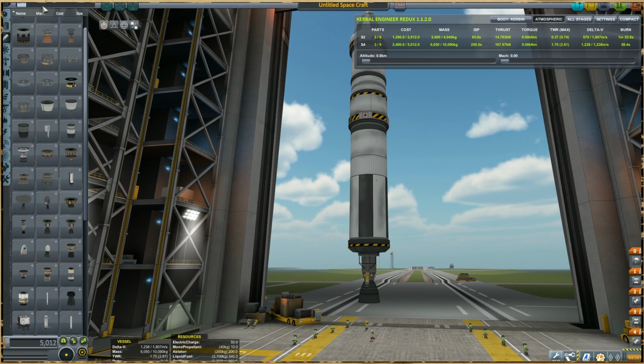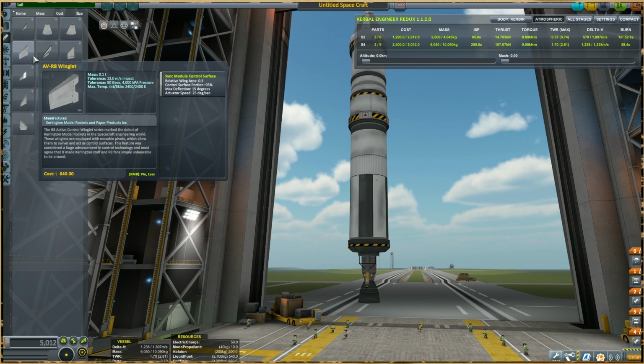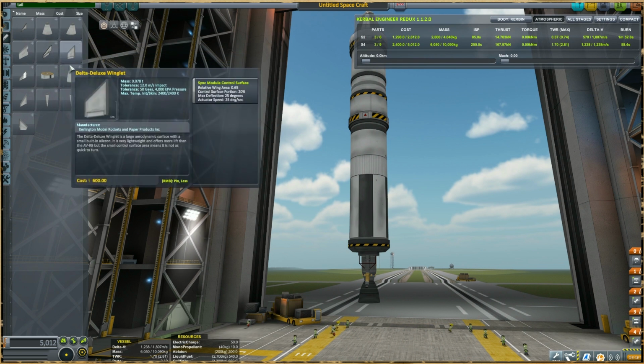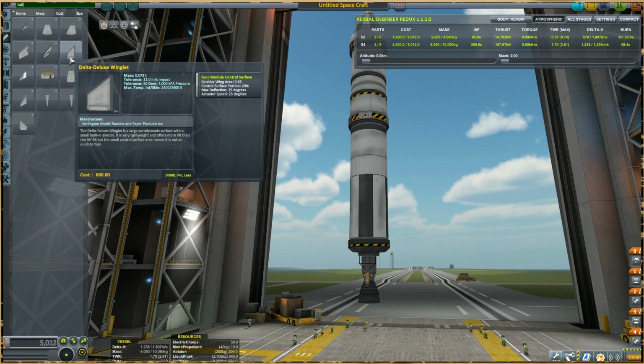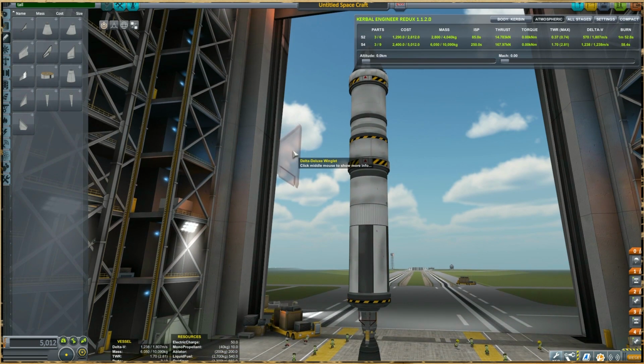So just type in tail. Maybe tail. Winglet? No, up one. There you go. Delta Deluxe winglet. All right. Click on that. Now wait, before you attach it, hit the X button. So in the bottom left, you notice that it changed. Do you guess what that's doing? It will put that many on in exact symmetry.